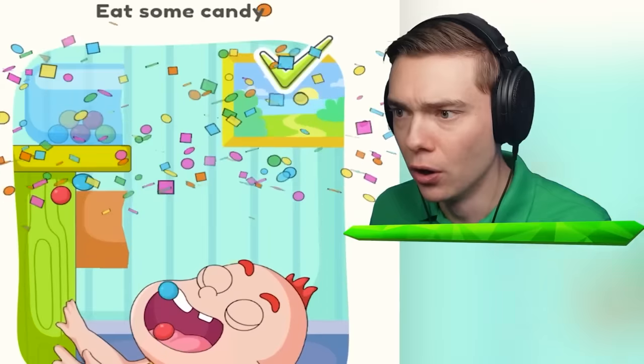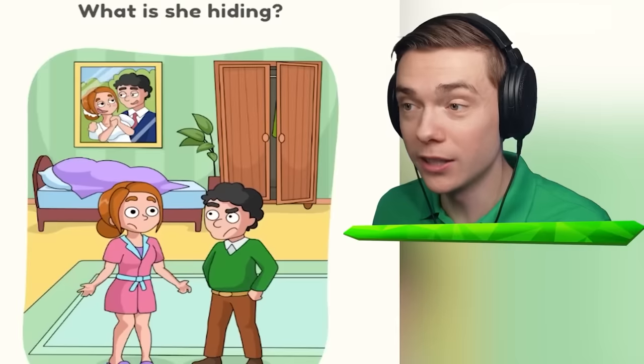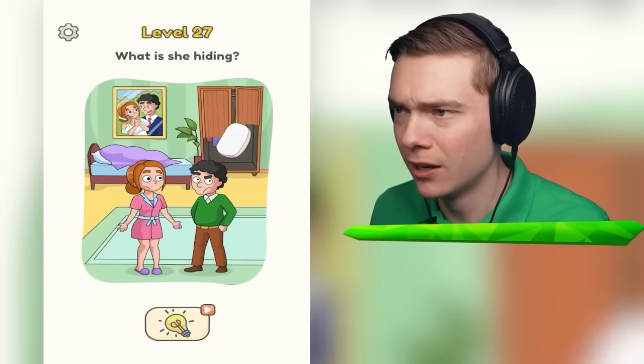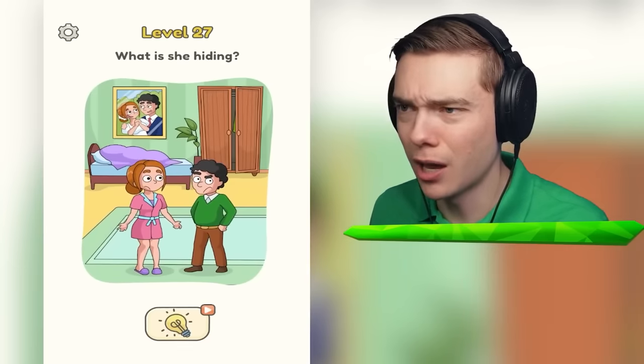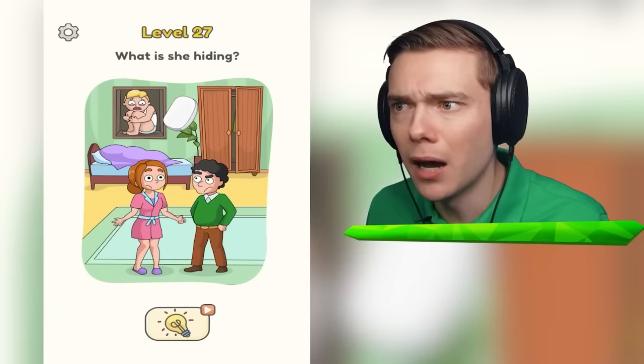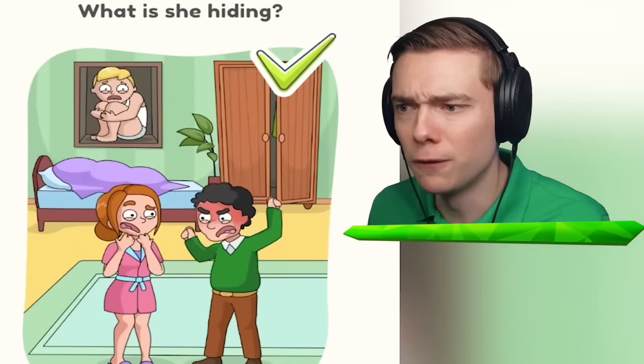We gotta delete this too. Hey, there we go. What is she hiding? Can we, oh, no, no, no, don't delete any of that. Can I delete the closet? No, that's just a closet. What's over here, though? Behind the photo. It's a man. Sir, what are you doing here? Are you here to fix my cable?